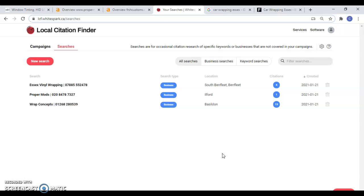So the way that works is we call it link juice, and basically link juice is when site A points to site B. Site A is the link juice, which gives site B more authority in Google's eyes. It's like a popularity contest. Basically, the general idea is if you have more backlinks coming in, then you're going to be ranked higher than your competition. But there's a little bit more to it than that. It's going to be a lot more effective if you have a relative site linking back to you. For example, a blog post about car wrapping, car tinting, from another site is going to have a lot more authority than a blog post about pizza because you're not slinging pizzas for a living.